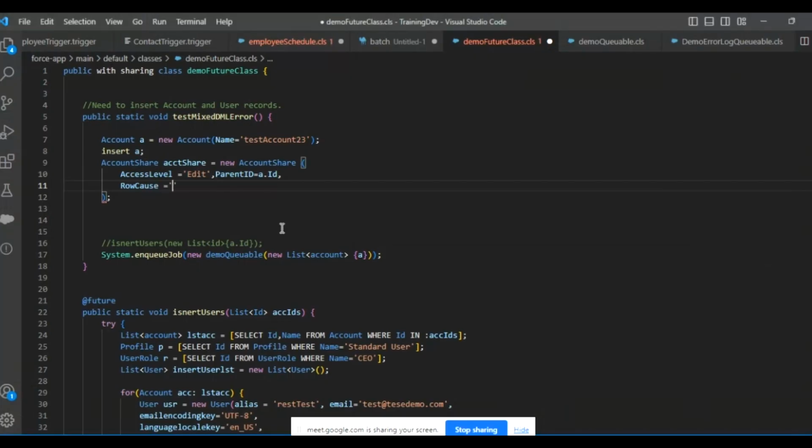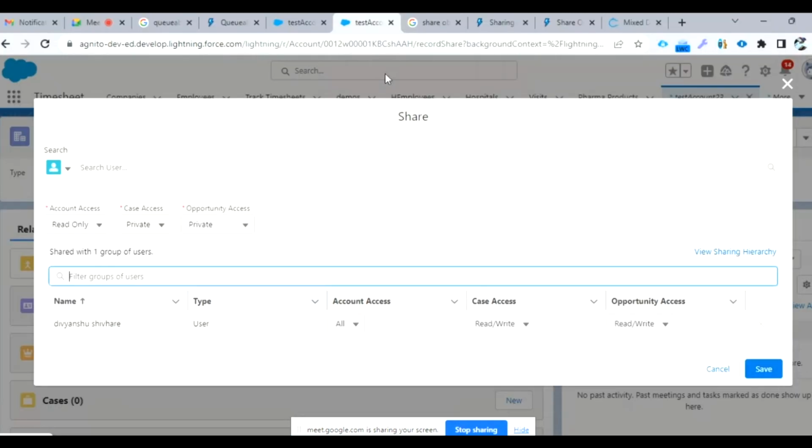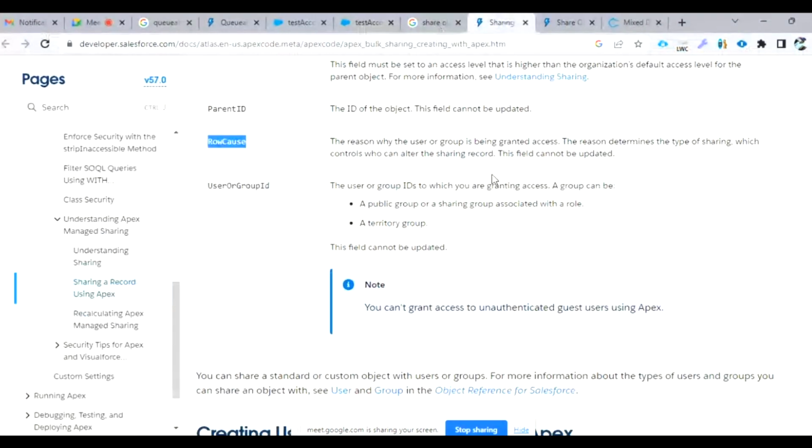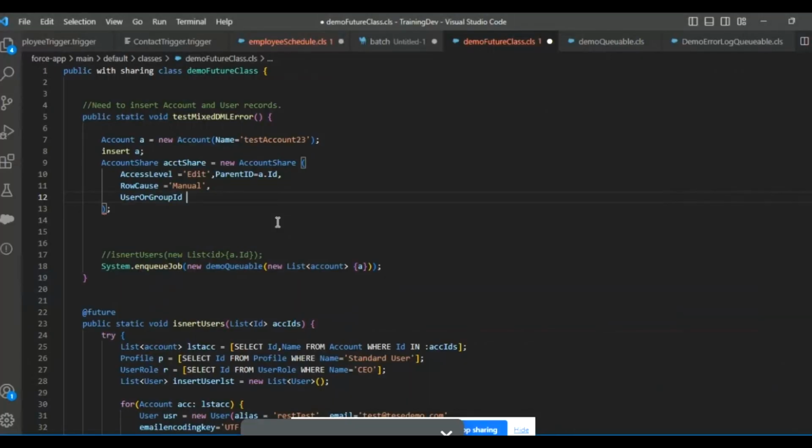So I would say manual. And here is the important thing. To whom are we sharing? User ID or group ID. If you have the user, you can mention the user ID. If you have a group ID, you can mention the group ID. Group in the sense that it may be a public group or anything.